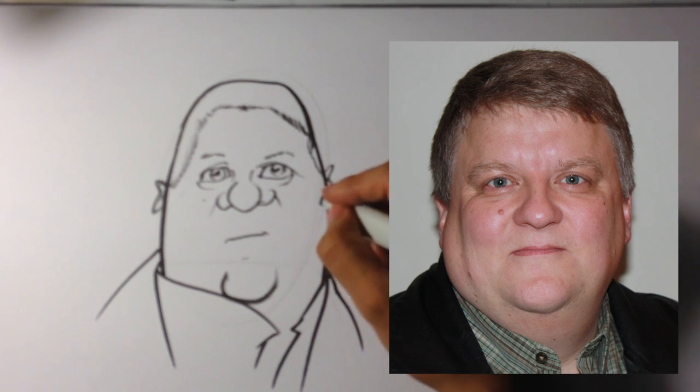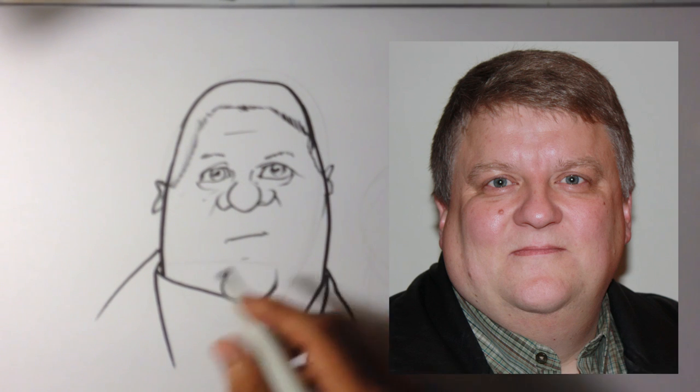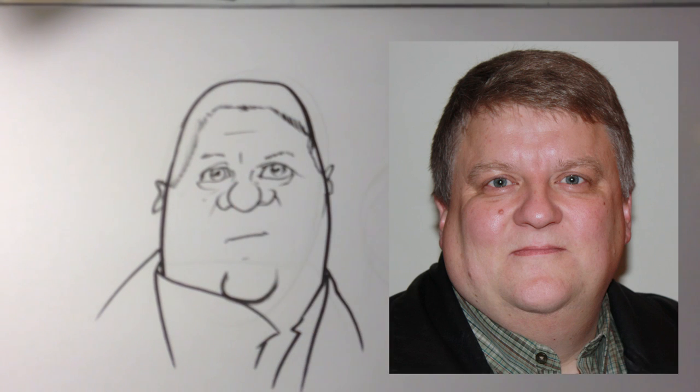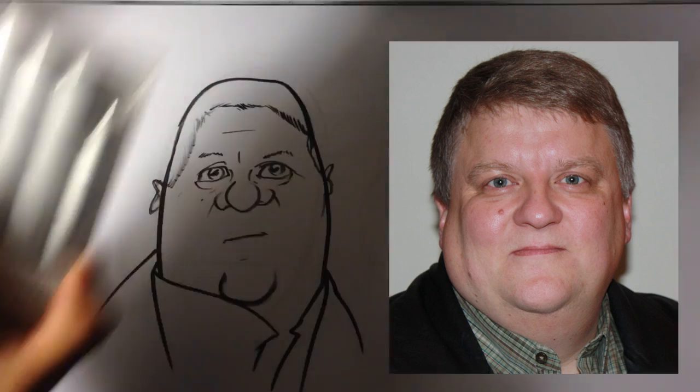Does that give a decent impression of who that person is, just first off? A little bit. I think he could look a little bit older. I think I could make him look a little bit older here. Every time you draw somebody, whether it be a caricature or otherwise, you're going to get a different impression of who they are. It's going to change a little bit.